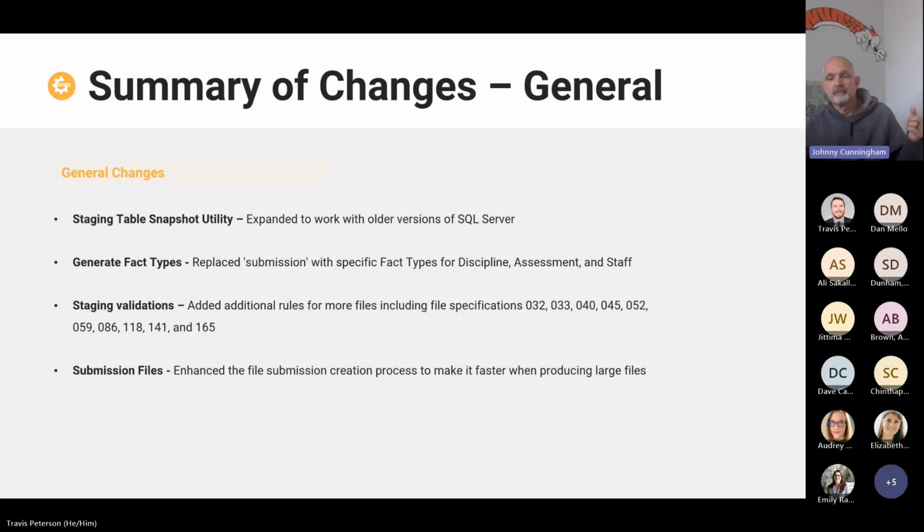Staging validations, which I encourage everybody to take advantage of. I do this in every office hours we have. But we've added a set of staging validations to the front end. Basically, once you migrate your data in, there's a stored procedure you can execute, and there's documentation in Gitbook. We've got a documentation slide in a little bit. And I definitely encourage everybody to visit our generate documentation on Gitbook.